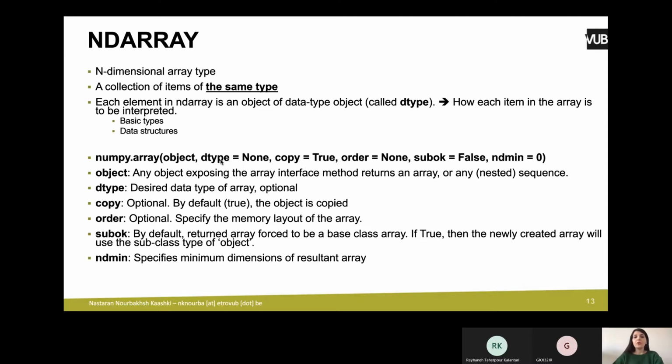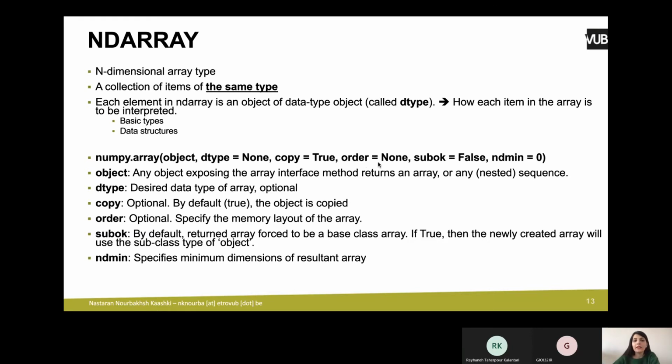With copy, it says whether we should copy the items of the object to the resulting object, which is true by default. If I put false here, then the object will not be copied. The resultant object will be a reference to this one. I guess it would be a view, but you can check yourself if it will be a view or a reference. I think I didn't check this one in the examples. But if you do it yourself, you will learn more, and I guess I will do it in the next lesson.